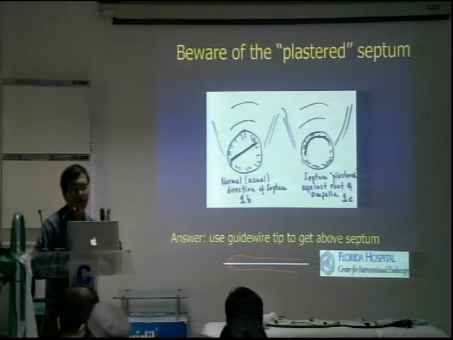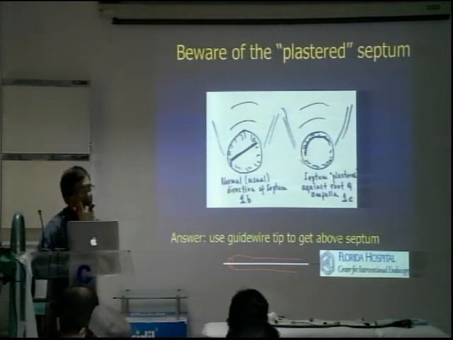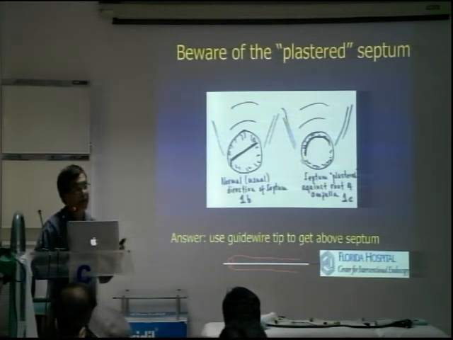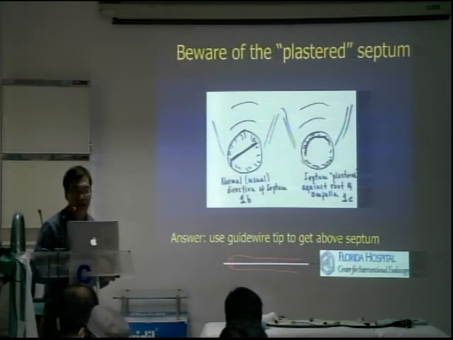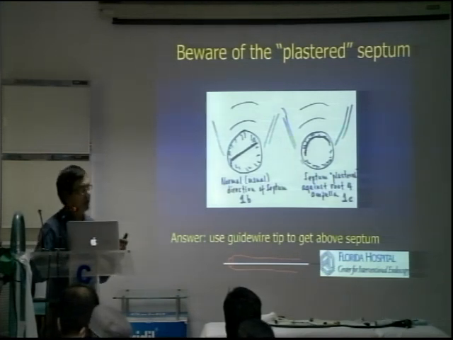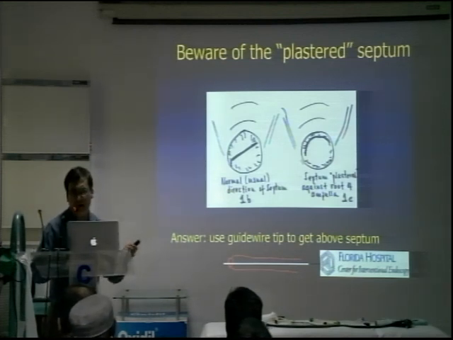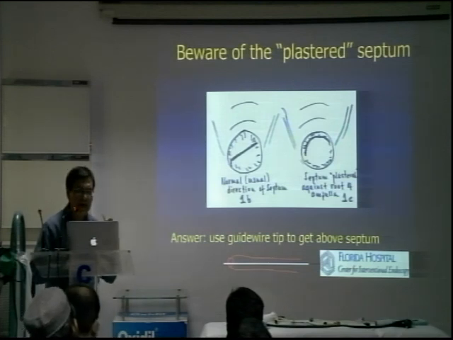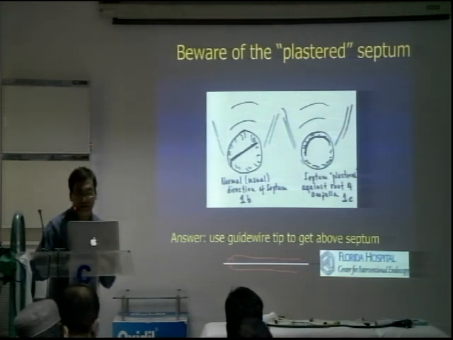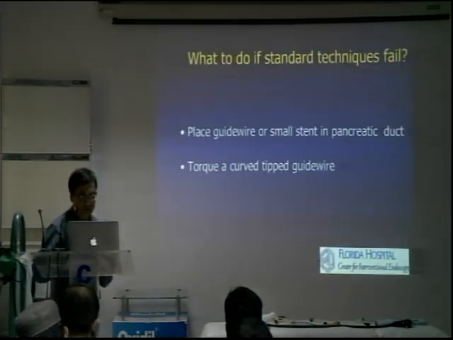I don't know what your experience is, Saad bhai, about the bile leaks. Those could be difficult cannulations, especially because it's a non-flowing system, and it's easy for the septum to get stuck up there. Yeah, the longer the period, the worse the cannulation. What I have noticed over the last 4 or 5 years is that whenever I have to use the needle knife, a lot of those patients are bile leak patients. That's where I usually have to use it.